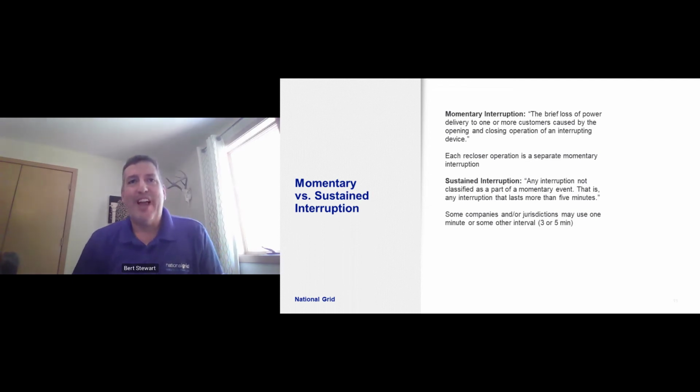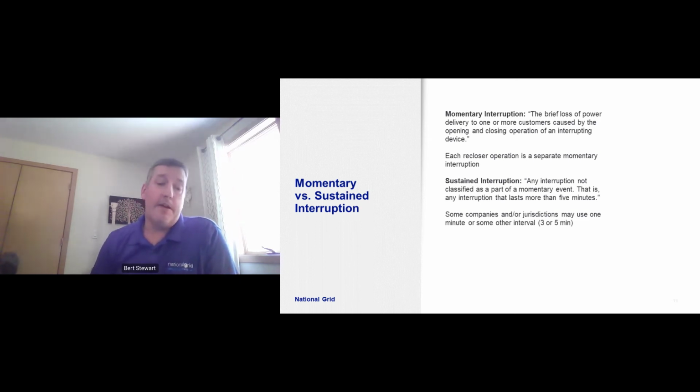Yeah, sure, no problem, Jordan. Yeah, so for Mass and Rhode Island, our momentaries are very consistent, right? Anything that's under 1 minute is considered momentary and not part of the SAIFI metrics. Now in New York, we have a little bit more bandwidth there. Anything under 5 minutes is considered momentary and therefore not part of the CAIDI and SAIFI metrics. So it's really important to understand that.